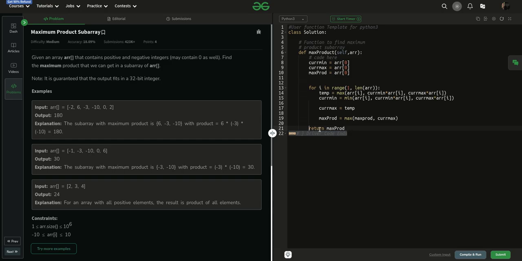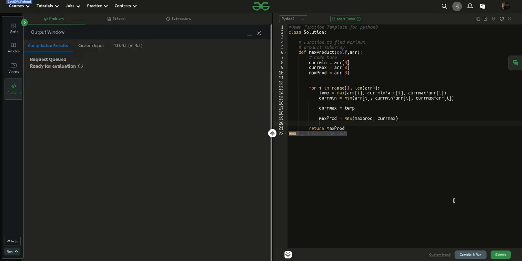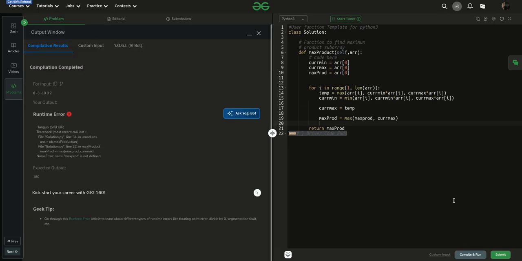Okay, so maximum array of i, let's just check once. This is okay. Let's compile and run. Max prod is not defined, so basically P should be in uppercase.